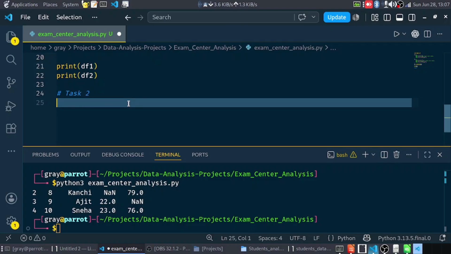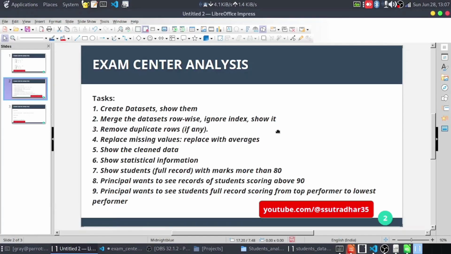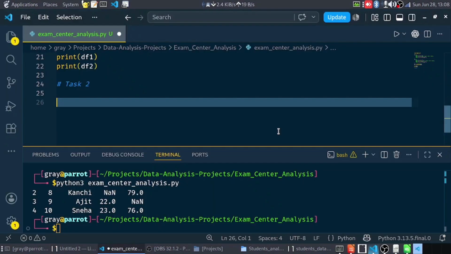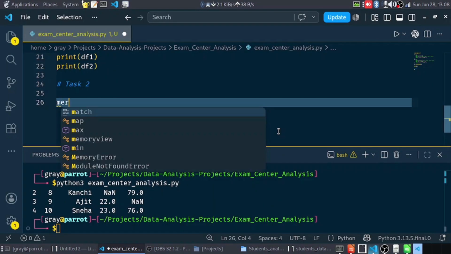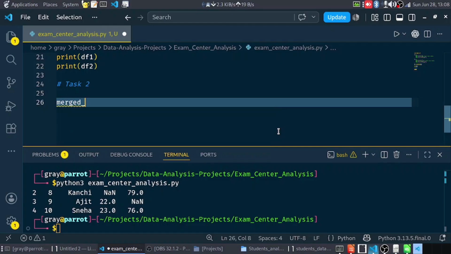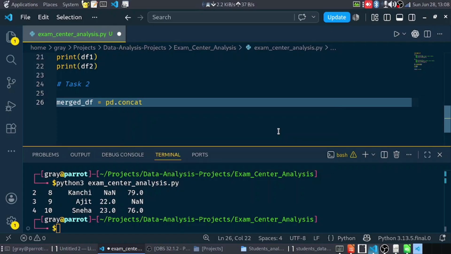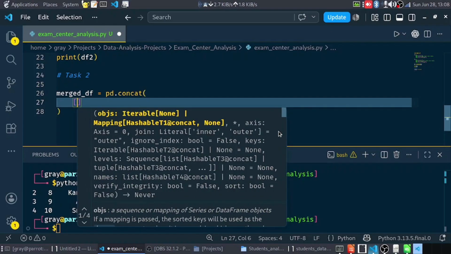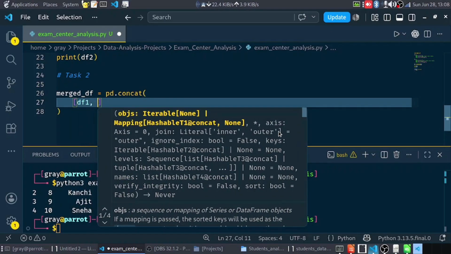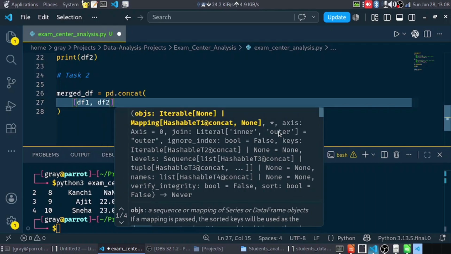Task 2. What does it say? Merge the datasets row wise and ignore index and then show it. So let's merge it. So merged data frame equals pd.concat, and let's merge it. I have data frame 1, data frame 2, both are merged.